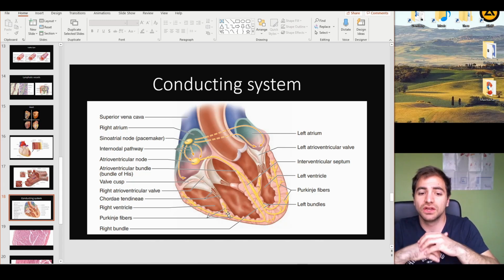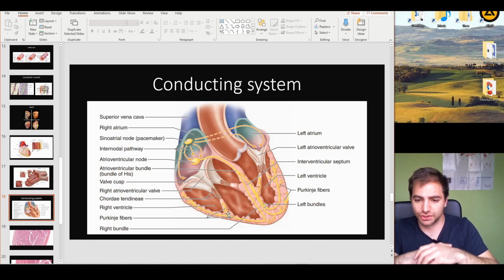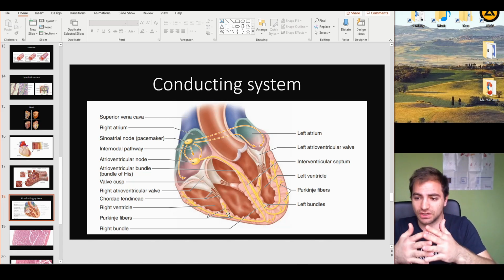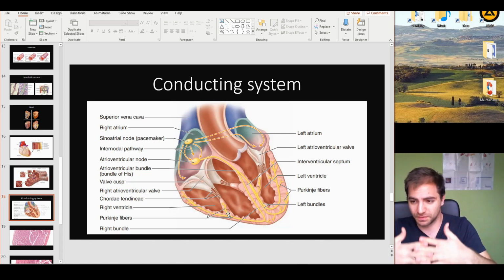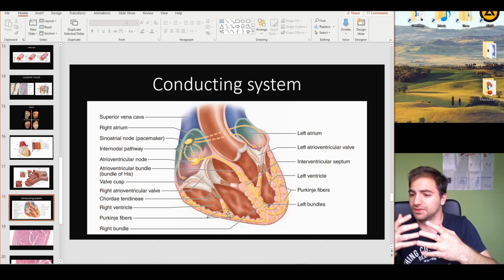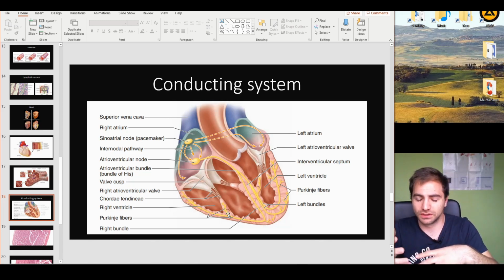Again, not to be confused with the Purkinje cells of the nervous system. The Purkinje fibers, like the whole conductive system, are themselves specialized cardiac muscle cells, specialized in conduction, but don't forget they are cardiac muscle cells nonetheless. There are some differences between the Purkinje fibers and the typical cardiac muscle cell, but we'll underline them right now.